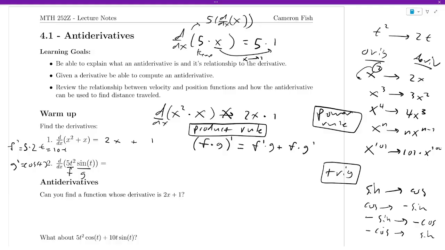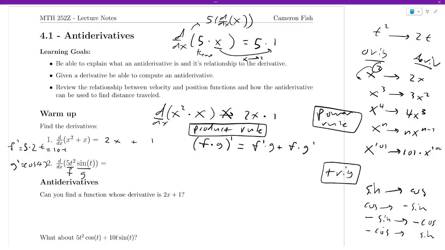It goes back to positive sine. Sort of the same rule. I already know that cosine itself goes to negative sine from line number 2 here, and so negative of that goes to positive sine. Okay, so there's a bunch of these rules. We have to review some of them as we go. But for this, we know sine goes to cosine. That's all we need.